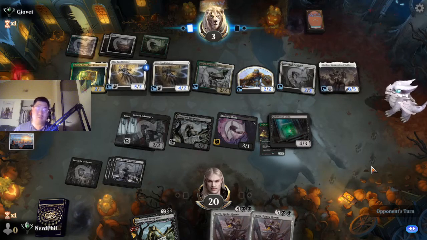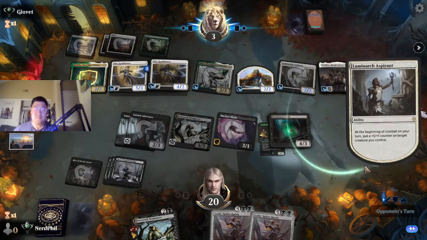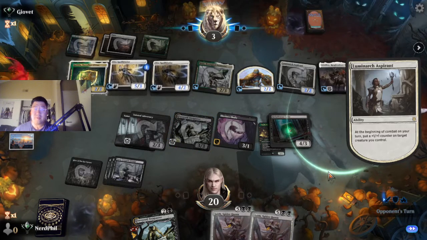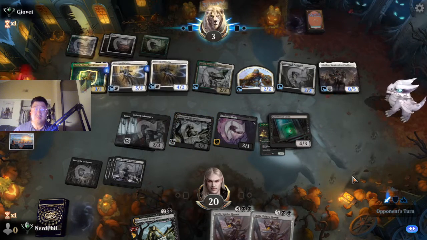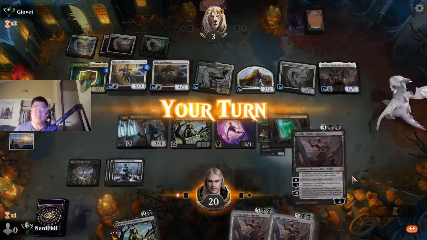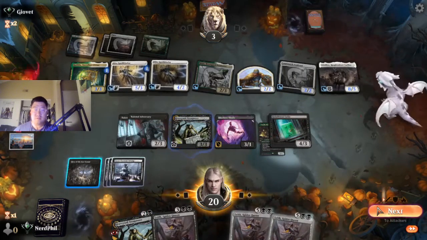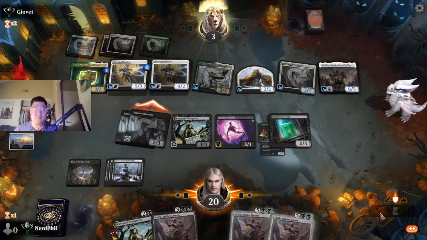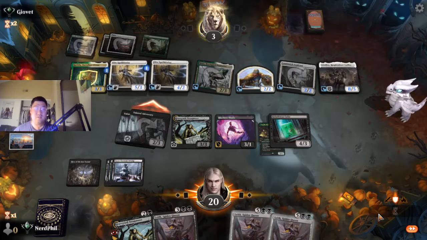Okay, yeah, that's a bit of a problem. Definitely a bit of a problem there. Okay, I don't have an issue with that. Especially if you start to go swinging. You don't. Okay. So, let's go ahead and attack with our Death Touchers, because they will need to be blocked.